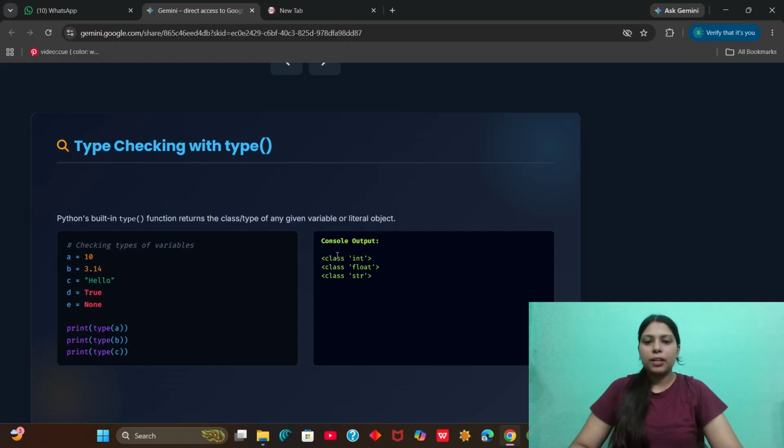So here what is getting printed? Class int, that is, 10 is an integer. Then we print type of b. This has a decimal point, so the output is class float. Next we have type of c. c is "hello", so in the console we get class str. So this is how the type function works.